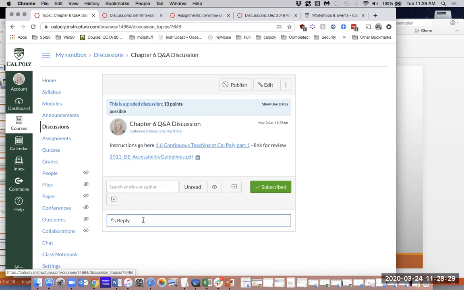And I do encourage you to have your students fill out their profile with photos or with a photo of their pet or something that distinguishes them, so that they can have a little better sense of what the community looks like. Again, if they don't want to put a particular photo of themselves, have them do something kind of fun and creative. They can draw a picture, they can put a picture of a flower or a dog or whatever they want. So this is what it looks like when this is complete. So that's the basics of setting up a discussion.